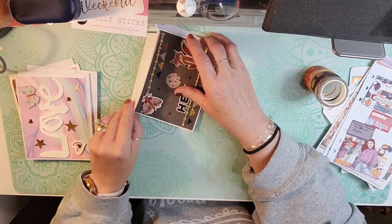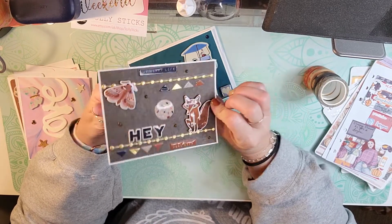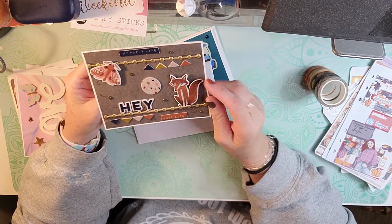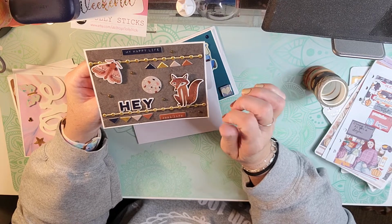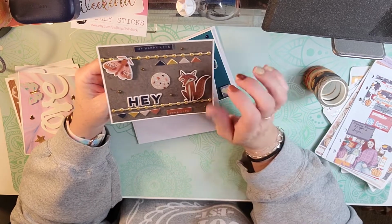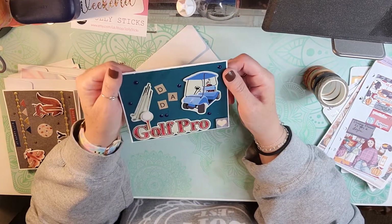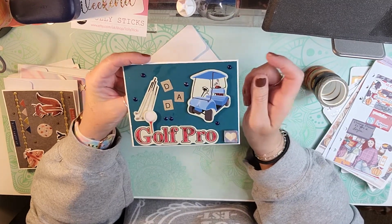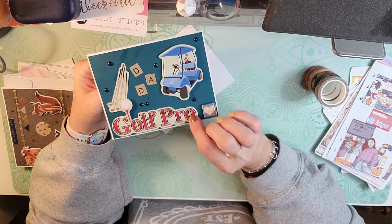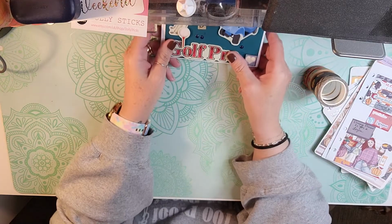Super cute, I think. And then I always have a lot of trouble making male birthday cards, so I made this one for my son. I thought it looked pretty good as a male card with the fox and just the rustic elements. And then I put some brown Nuvo drops on it. And then my dad has a birthday in November, so I went ahead and made his birthday card. My dad is a golfer, so I made the golf card. So those are some cards that I've recently been working on.